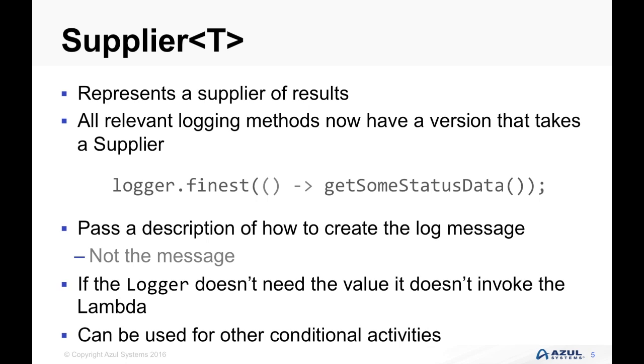But the nice thing about this is if you have a situation where you're passing a value to a method and you're not sure whether you're going to use it, and it's something which has a big performance impact, use a supplier, pass the description of how to create it, and then use that only when you need the actual value in your method. So it's a nice way of avoiding the overhead of calling that method to create something every time.